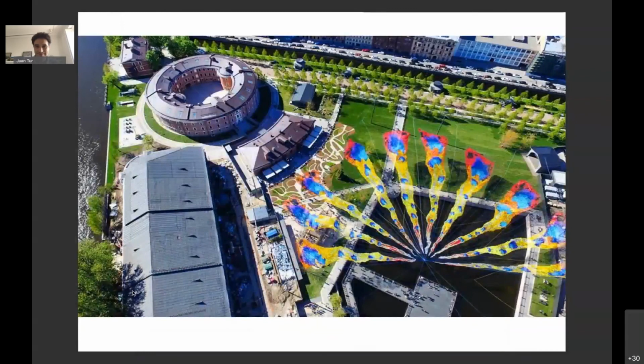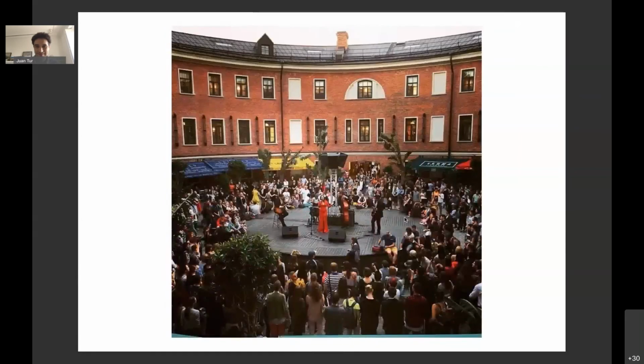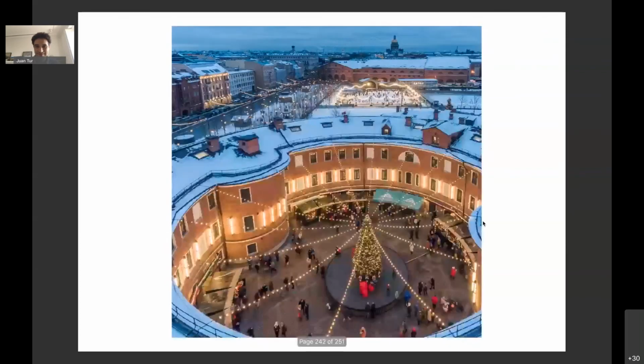Yeah, and I think I'm kind of finished. And I think I have some extra images from the last years. This is the renovation of the jailhouse. We made a freestanding building surrounded by grass. The center of the courtyard, they also use it for concerts and cafes. So the whole ground floor of the building is a street market with different bars, and they are all open to the center where there's concerts and, yeah, ballet. It's very interesting cultural programming.